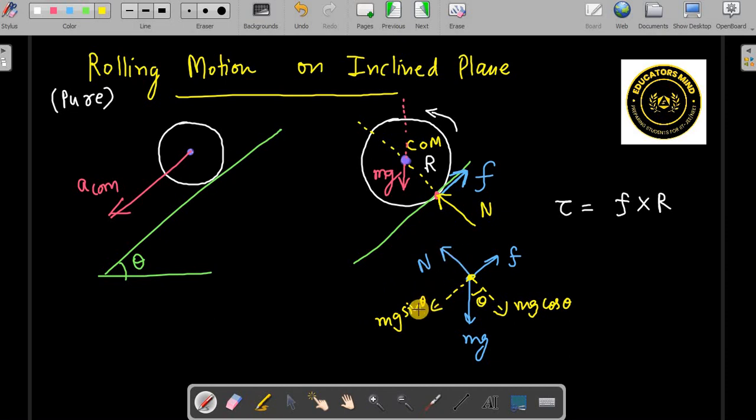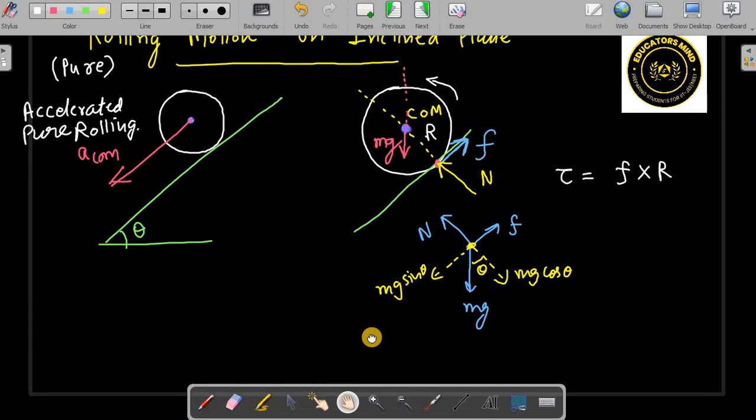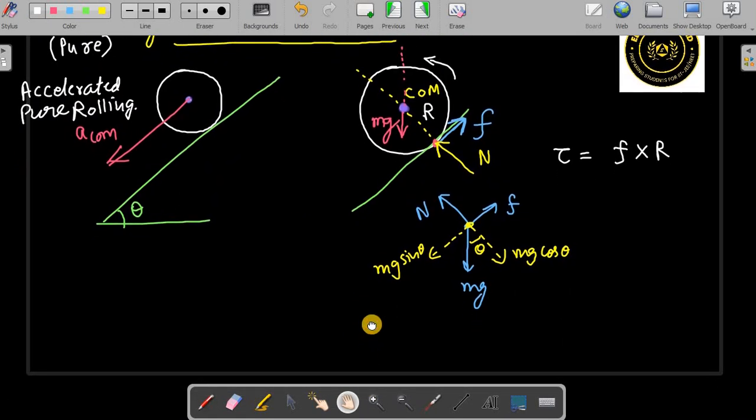It is under rolling motion, so mg sin theta minus f; the friction also you need to subtract. Here you cannot say that friction has to be 0 because it is pure rolling. It is not uniform pure rolling, it is accelerated pure rolling. Note, it is the case of accelerated pure rolling. So friction will be acting, and the torque will be acting.